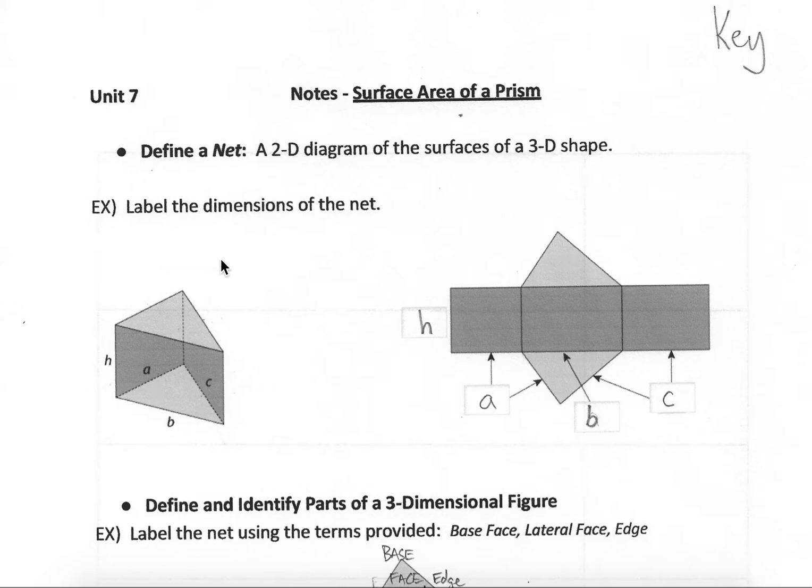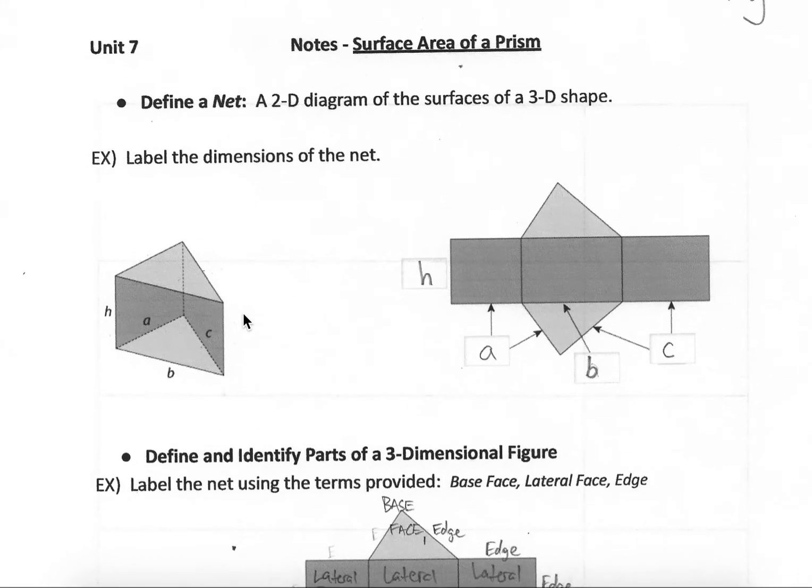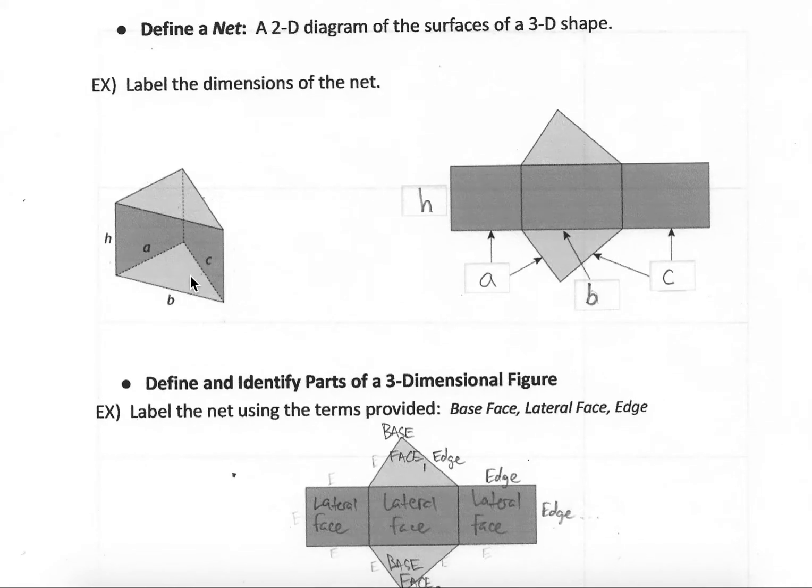A net is a way that you can describe your shape when you unfold all of the pieces. So unwrap this shape and let all the sides fall into a two-dimensional surface. So if I take this top and fold it back, take this bottom, fold it down, and then fold apart all three sides here, then I get what's called the net of this prism. Notice that the height of my prism is that length now in my net.